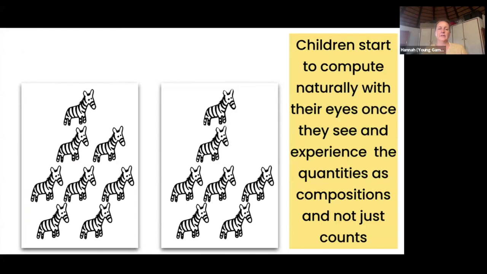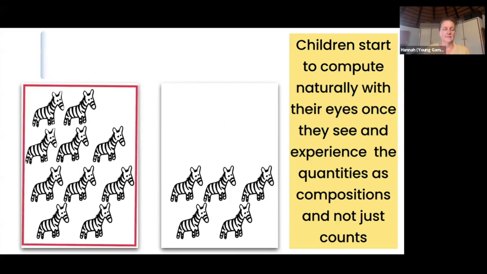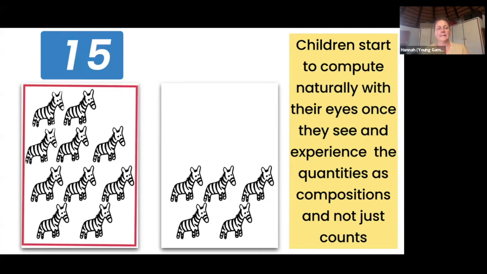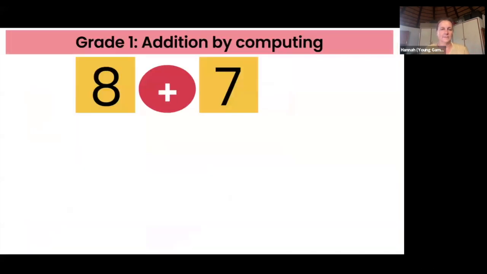So this becomes a very natural thing for children then to start computing, because they've learned the numbers as composites. They're used to building them, breaking them up. They use breaking them down, building them up, and they are the ones who get to manipulate and gain confidence in that. Again, they can take the 2 from the 7 over, and they've got 10 and 5. But you can see the idea is they get a lot of practice with all the different sets of cards so that they get the feeling of manipulating different objects.